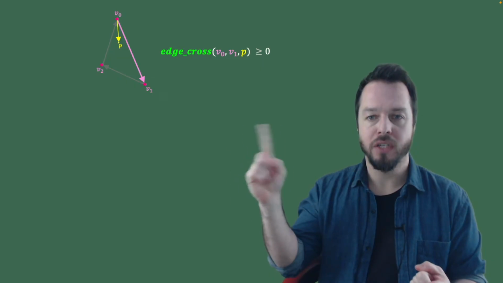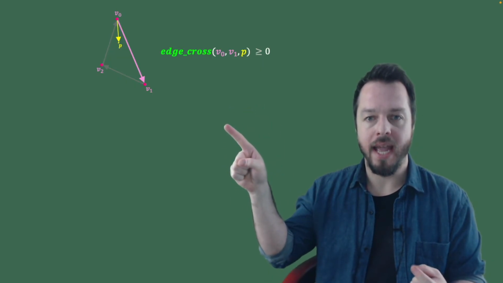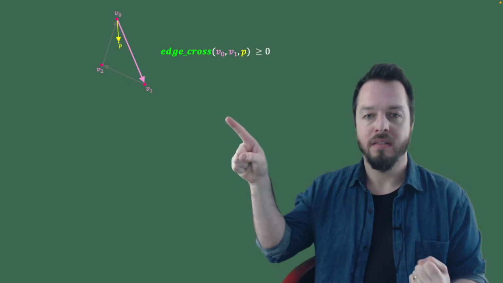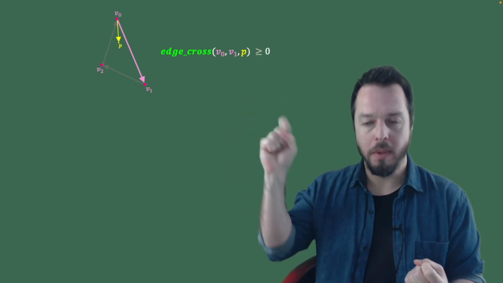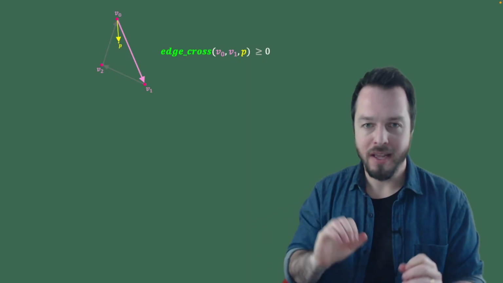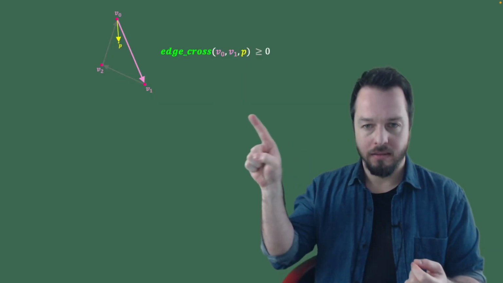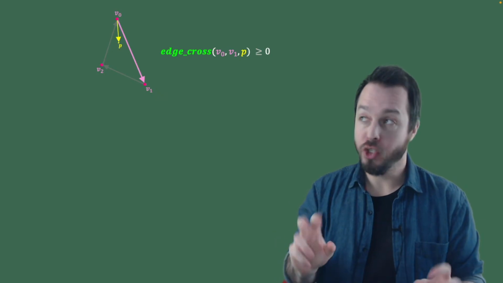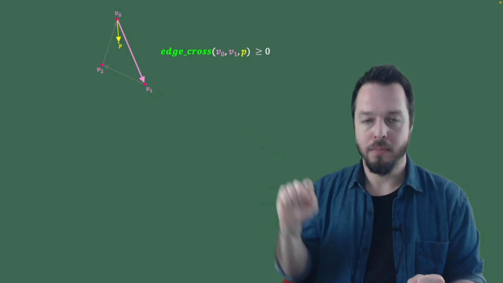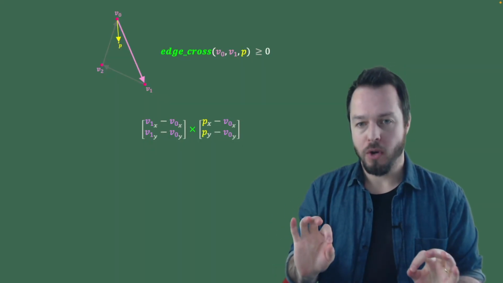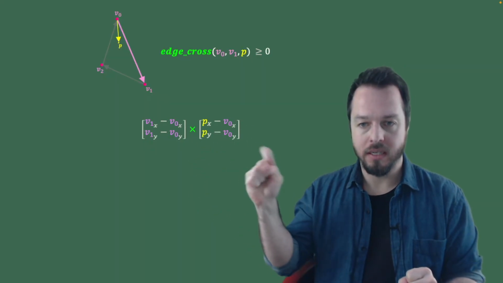And to start this conversation, remember, let's just isolate and look at one edge. So that cross product between V0 to V1 and V0 to P, you remember that that was given by that edge function between V0, V1, and P. So we find the edge V0 to V1, and we find that vector that goes from V0 to P, take the cross product, and it has to be positive to be inside the triangle. We should be tired of hearing this by now. So I want to start thinking about this. This right here, we saw that it is basically that 2D cross product between the edge and that point.